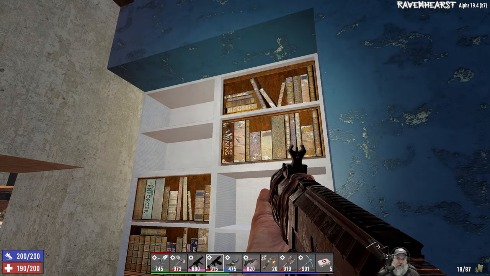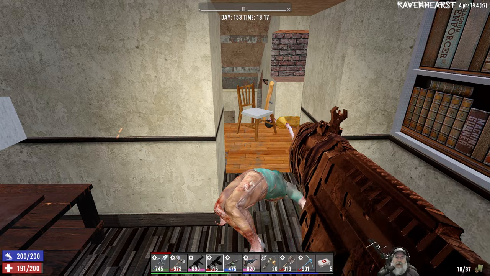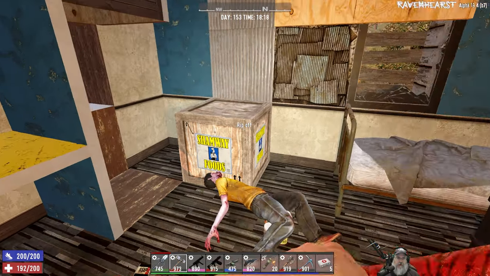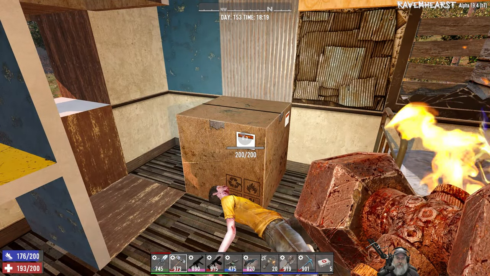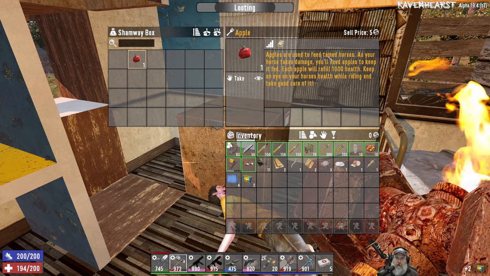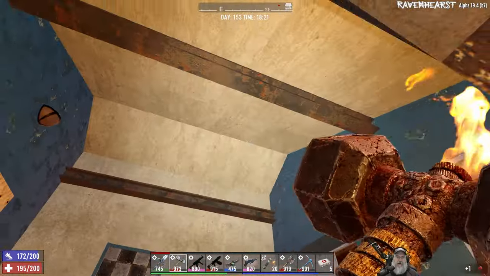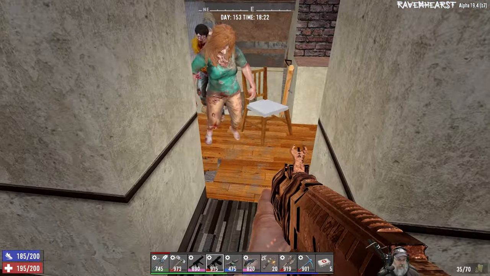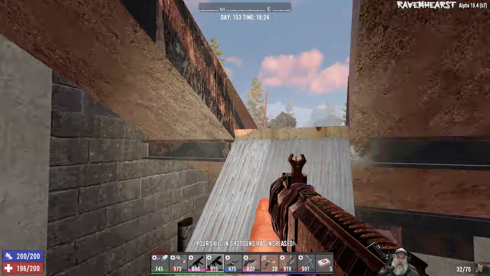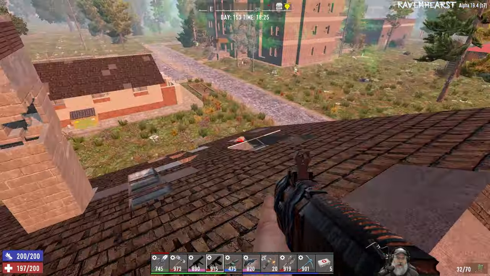Okay, let's check these bookshelves. Nothing there. Nothing there. This is not exactly the same house I thought it was, actually. This is a little bit different than the other one that I thought it was. Let's see what's in the Shammy Foods. We'll take that. Never have figured out what an apple's used for. It has no food. Oh, horses. Okay. Whoa, shit. Get out of here. Off with your heads. Looks like we're supposed to go up this way. Okay. Up into the attic. We got a solar panel there.